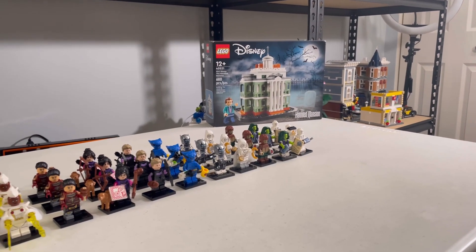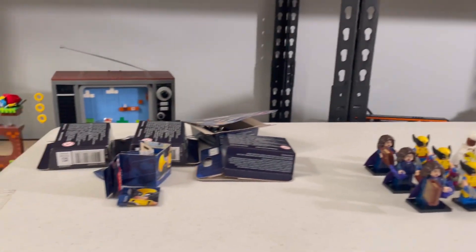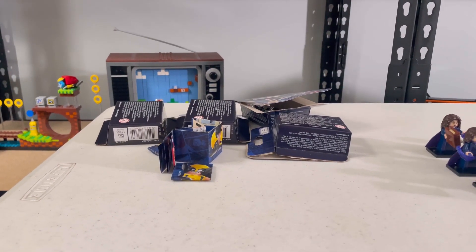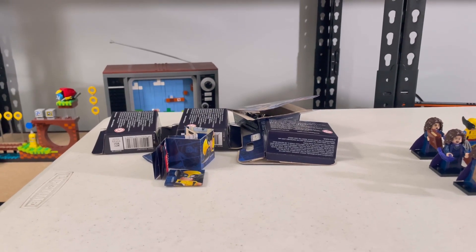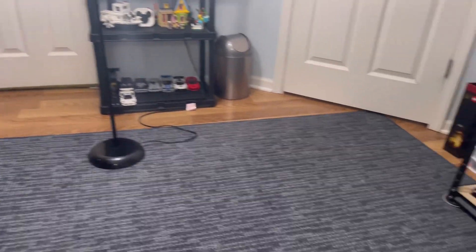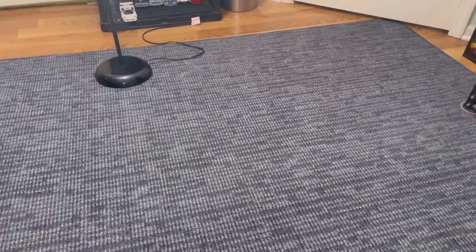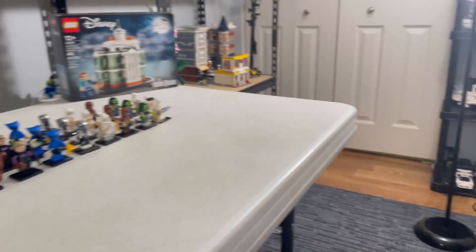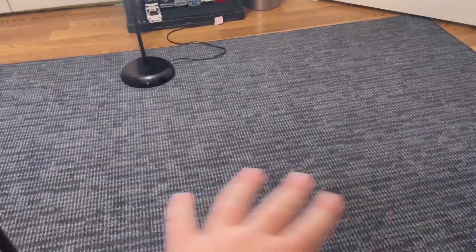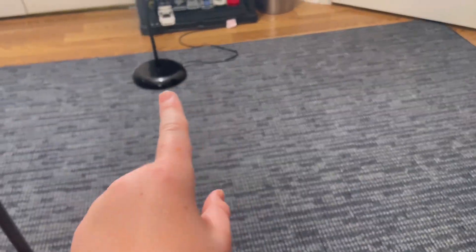I'm going to start working on that. And also, I got all these boxes here. If you're wondering, for my review I need it for the soft packaging, so I placed it right here because it used to be on the floor. My whole entire room is now completely clean. If you're wondering how much room all these boxes took up for all these figures, it was literally like a pool in this hotel area.